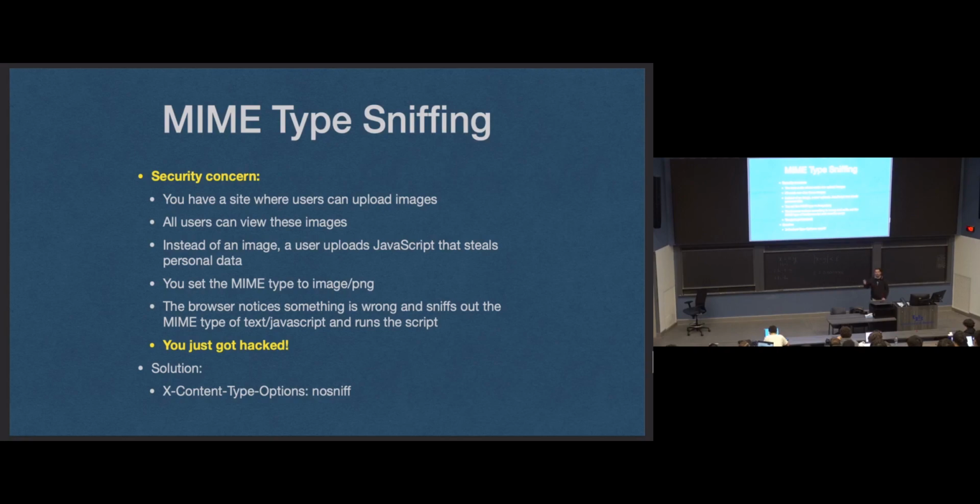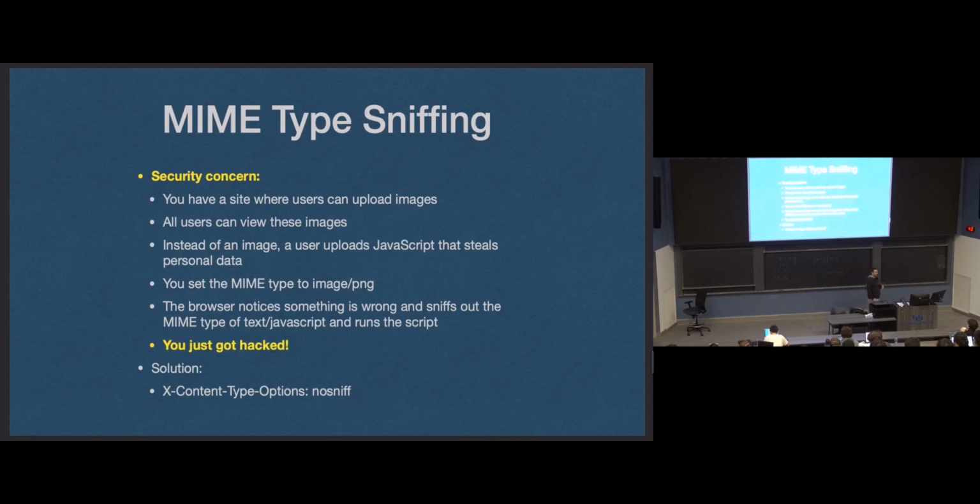And we're going to have a MIME type of image/JPEG or PNG or whatever for the images. We don't want the browser saying, hey, look, you told me the MIME type's image/PNG, but it looks like JavaScript. I'm going to run this as JavaScript. We don't want the browser doing that because now it's a lot easier for a malicious user to inject JavaScript into our app and have that rendered and run on every single user's machine.